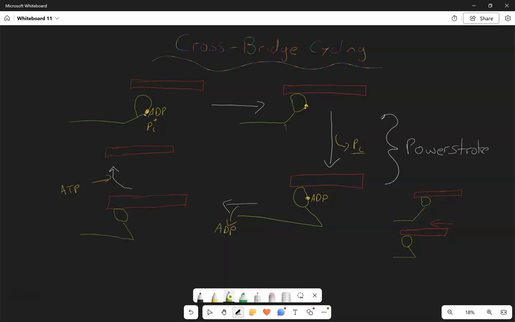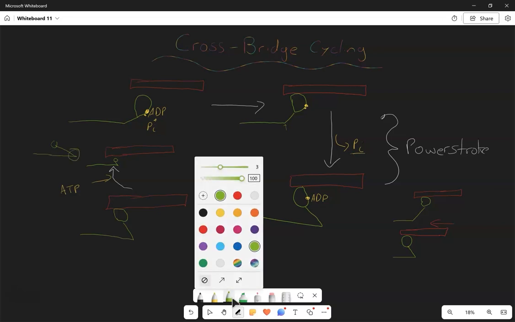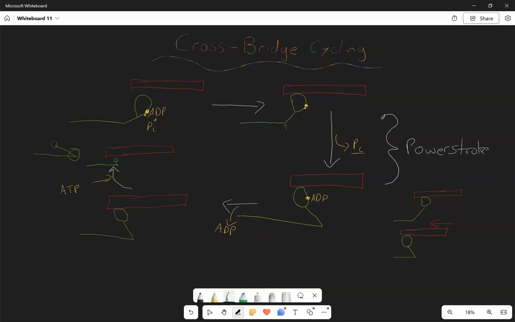But notice it's still in this conformation. When that myosin head detaches, it makes this hinge region of the thick filament unstable, and so it undergoes another conformational change where it goes back to the original conformation, and ATP is hydrolyzed into ADP and inorganic phosphate.